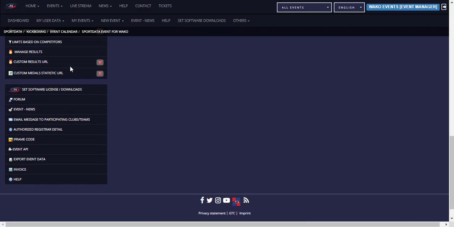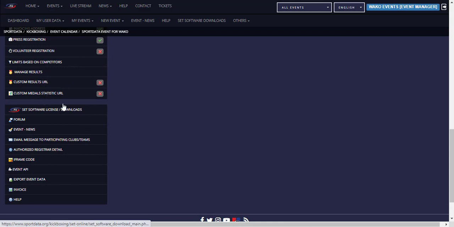We go further down because these are more advanced settings which you don't really need to set up your event. If you go down, you can see here where you can download the software. You can add news to the first page of the calendar, and a good option is also to email all participating clubs.